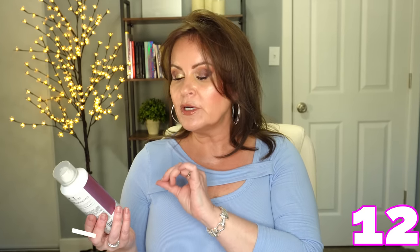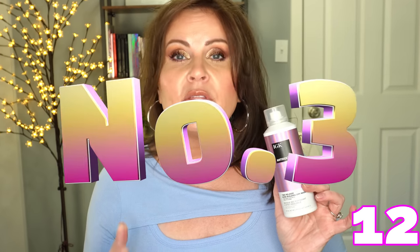Another stock-up item for me is a new product I discovered. Now that my hair is darker I'm noticing it has a lot of shine. This is IGK Antisocial Time Released Bond Building Dry Mask. You spray it on your ends at night, or spray it everywhere if you want. I just spray it, lift my hair, spray, then brush through it with a regular brush. You've got an overnight treatment that bonds your hair the way Olaplex Number 6 does — without washing your hair.